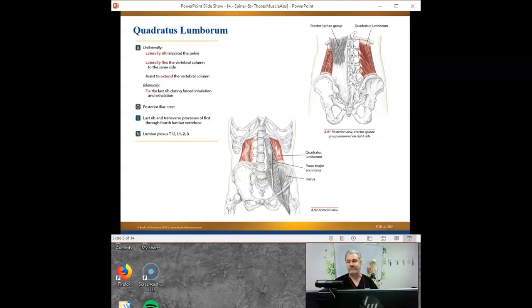Ms. Petrie, why do we have this muscle? What's its main function? It rotates the hips? Tilts the hips. Yeah, sorry, I think the sound is not helping you. It tilts the hips, yes. And Ms. Stanley, why does it tilt the hips? How does that help me? Why would I want to tilt my hips from side to side? Walk comfortably? Yes, to help you walk. Cool.